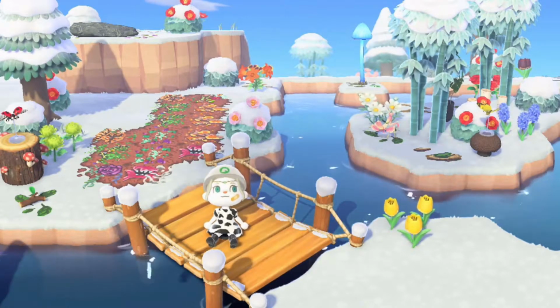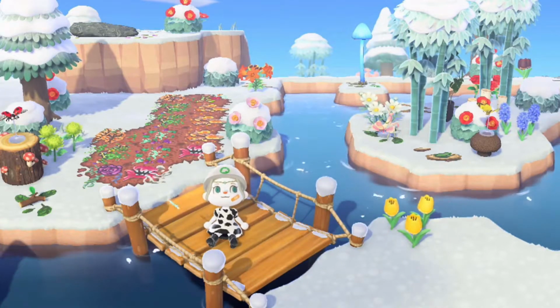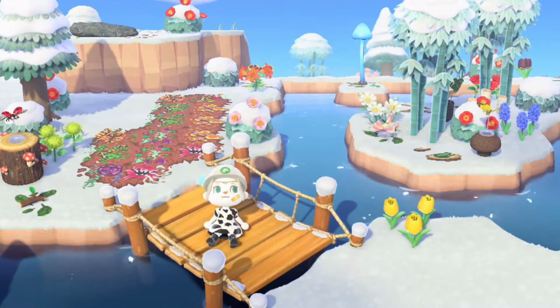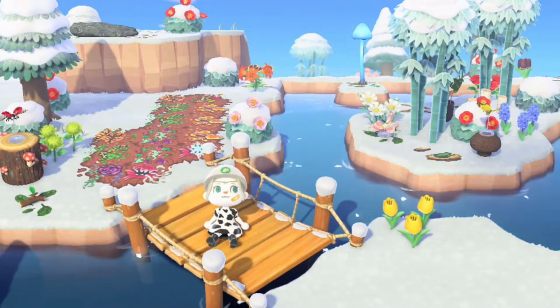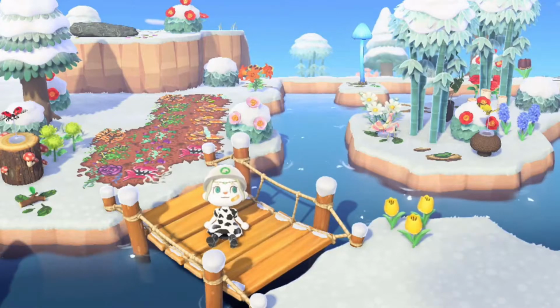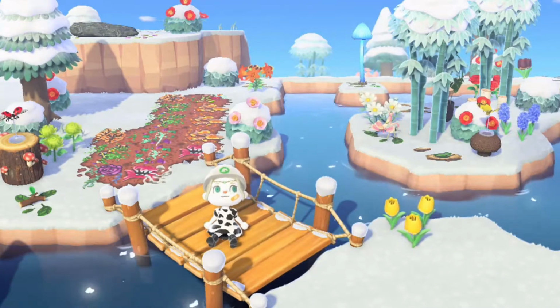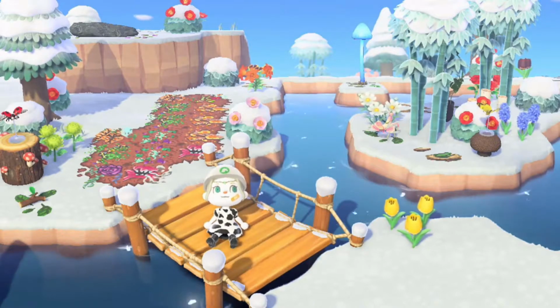Today I'm going to be talking about 5 fake bridges that are really easy to implement on your island. So we have the limit of 8 bridges, which is usually enough for everyone, but we can't really change the size of them very easily. Or if there's not a bridge that fits your style of island, then you might want to change it up a bit and make your own.